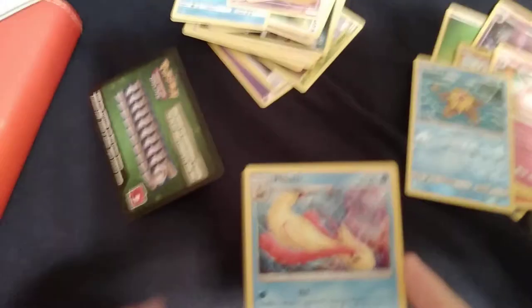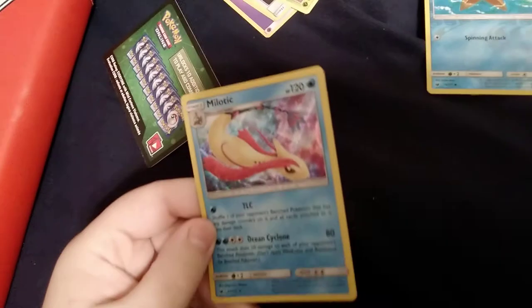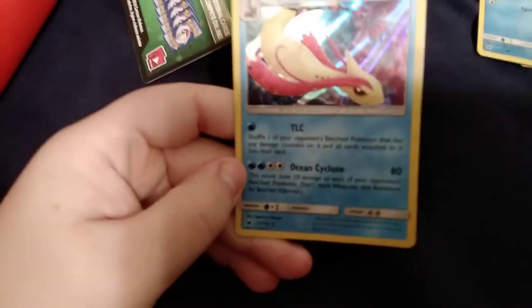Wigglytuff. Hypno Blast and Punishing Slap. Then there's Staryu reverse holo with Spinning Attack, which is 10 damage. And then there's Milotic. I really like this. Milotic? I really like this holo. Is that how you say it? Milotic? I think it might be. But I really like that holo she has. TLC. Nothing special. Ocean Cyclone. 80 damage. This is definitely a card I will add.